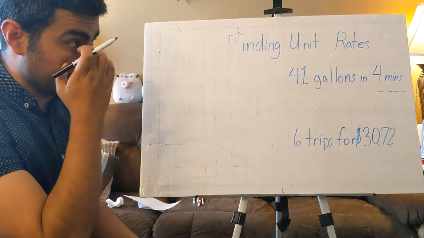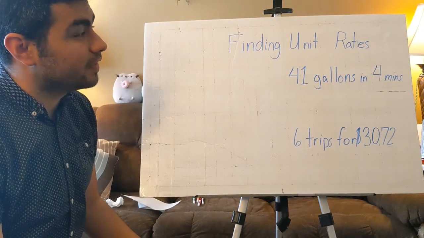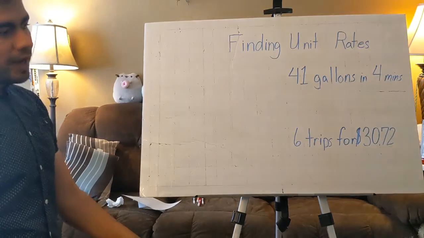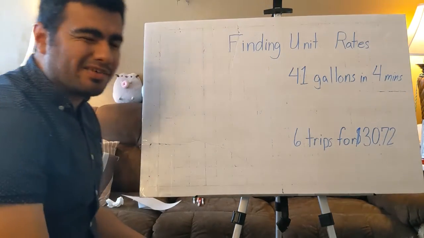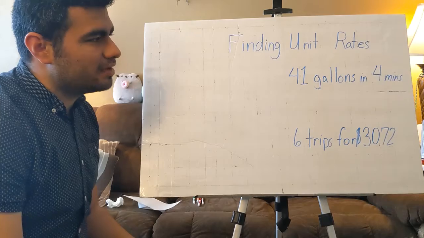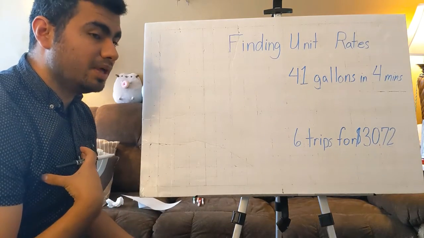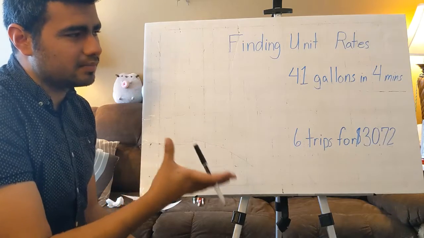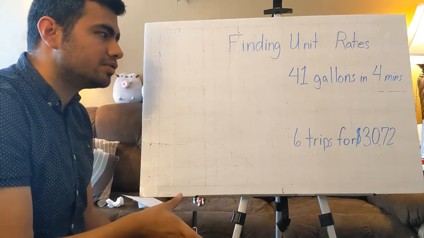Okay, I'm going to get right into it. What we're going to be going over is finding unit rates. When we're finding unit rates, pretty much what I want to do is make a fraction. After I make a fraction with the information that's given to me, I'm going to divide by the number that I can see is either smaller or easier to work with.